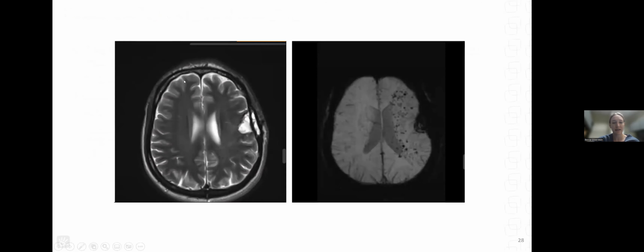So on the left-hand side, this is kind of a normal SWI image, or I'm sorry, a T2 image. This is of a patient who had a tumor who underwent local radiation. And you can see here on the T2 image, you see that tumor, you see kind of maybe some of that radiation site. But the power of this SWI image here on the right-hand side is that you can see all this dark area right here, all these dark spots, which if you look at the vessels kind of in the parenchyma, you see that they are dark, blood is dark, so we're looking at a right-handed system.